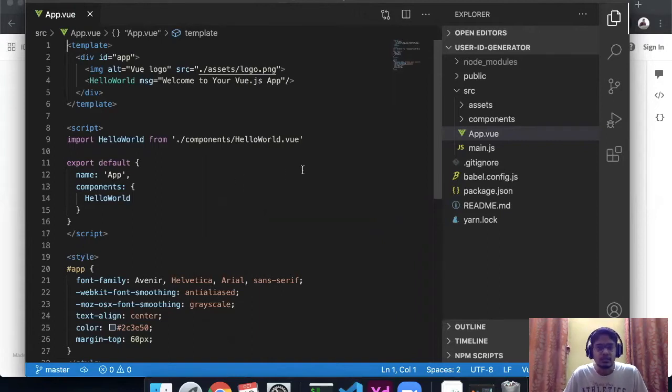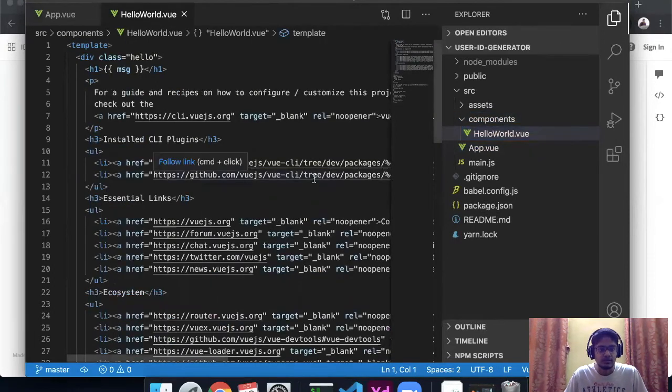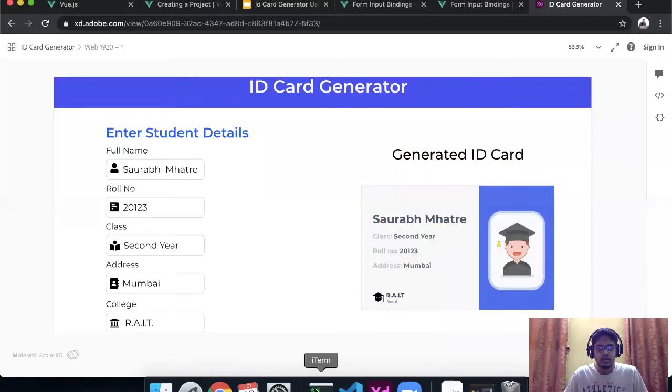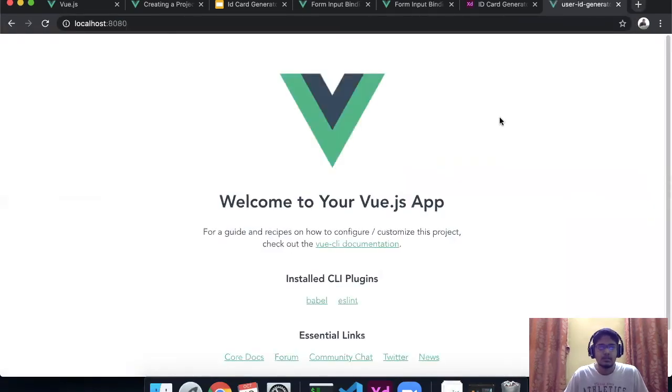So let's see the overall structure here. We have a hello world component which is imported in the app, and this is the template and the top value I guess which goes to the hello world component. And in the components part we have a big stuff text. So hopefully, yeah, once the answer is ready, I can open this project in my browser and we have our hello world component.